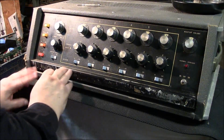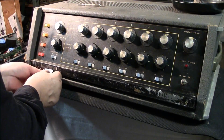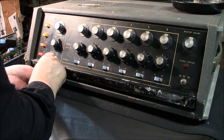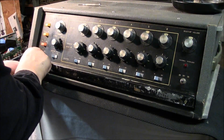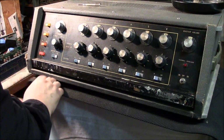Which brings me to a story. I'm working on a Super Reverb Fender right now. I've been working on it for several months. First of all, waiting for the guy to make up his mind whether he wants to do it or not. It's kind of an expensive job. It burned. It caught fire at one of the shows, which is never a good circumstance.